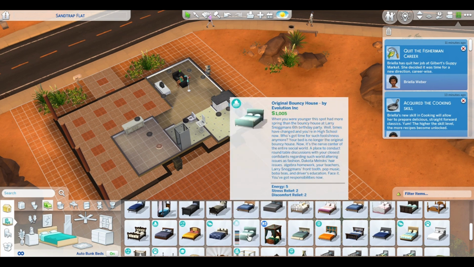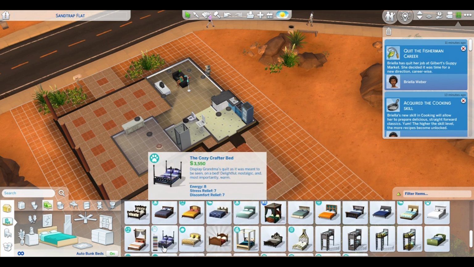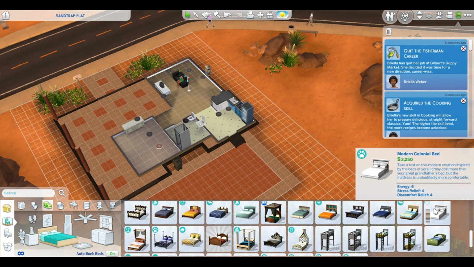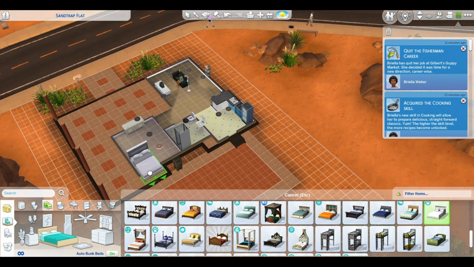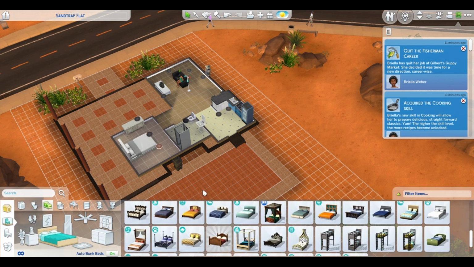At the bottom of it, it will tell you the score. Now again, remember I told you they give you the most uncomfortable beds. Look at this. It says energy 4, and what is a bed? Uncomfortable. Now you need to find the best bed if possible. This one has a discomfort relief of 7. That's good. All right, but she's poor, so we're gonna pick this poor bed here. And when she makes enough money, then she could upgrade herself, you know. But for now, we're just gonna pick the most basic bed. She just needs a bed to sleep in.